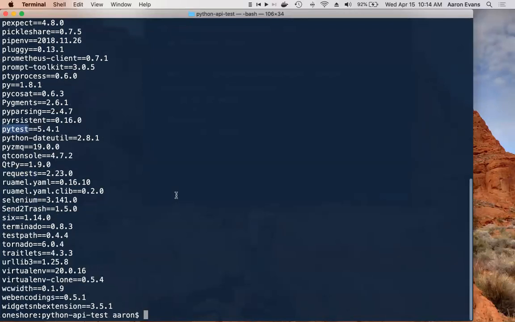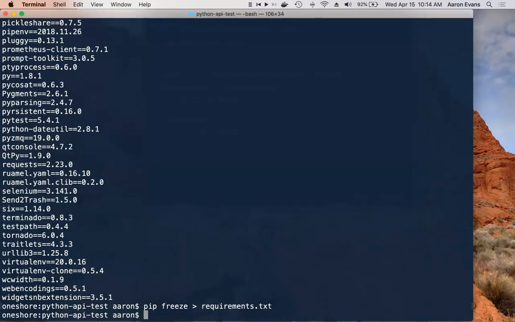And so if I'm creating an API test and all I'm using is Pytest and requests, I don't want to do pip freeze into requirements.txt. And this is the way you save all your dependencies. It's similar to a Gemfile in Ruby or your list of dependencies in your Maven pom.xml.